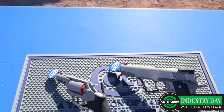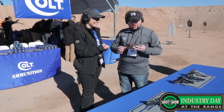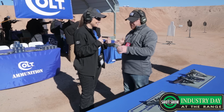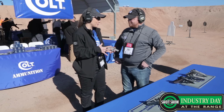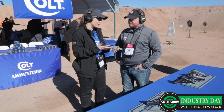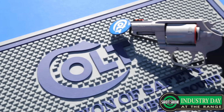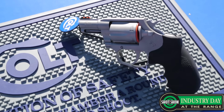Now, the thing that everybody's been talking about is the reintroduction of the Colt Cobra, which is awesome. So this is MSRP $699, right? Yes, and we love this. Of course, this is what everybody wants from Colt. Everybody wants a revolver. So this is the first, and we are so proud to reoffer it. Our Colt Cobra is a small frame revolver, very lightweight, perfect for concealed carry on the body or in the purse. We just love it so much.